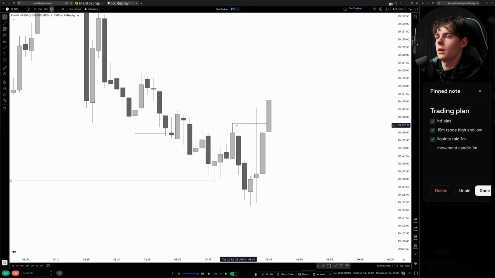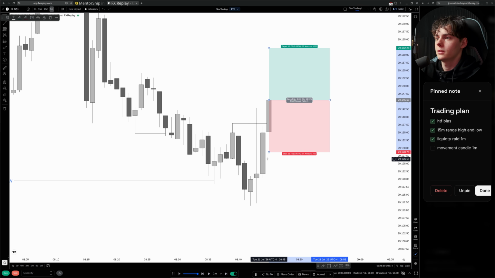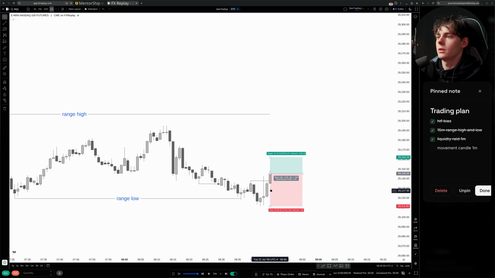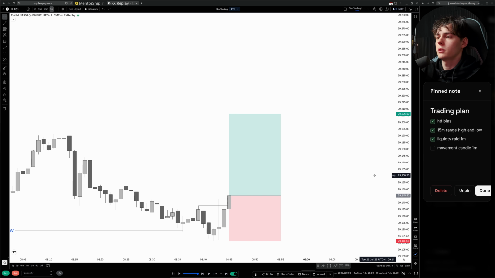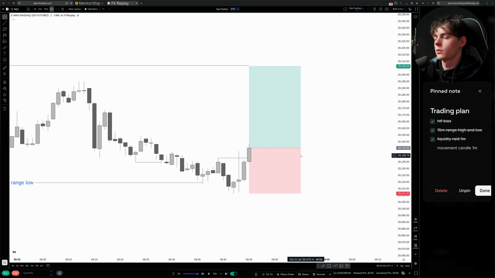Now we pretty much had our movement candle. You can also take it as that, MC. Now we want to take a trade onto the upside. Your stop loss can be below the last liquidity raid, and your take profit all the way into the range high. You're not going to be going for a 1 for 3 RR every single time. As an example, this is going to be a 1 for 1.8.